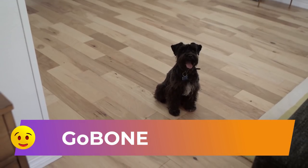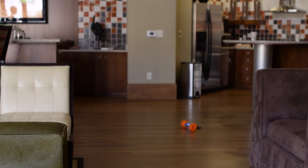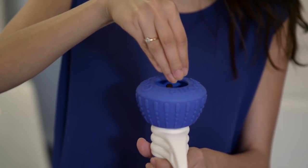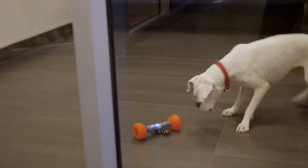GoBone. This toy robot helps ease the guilty feeling when you leave your pet alone at home. The gadget is bone-shaped, equipped with wheels, and comes with a remote control. GoBone chooses a road on its own depending on game mode, but the process can also be controlled through a mobile phone. The battery guarantees 8 hours of stand-alone work. The price of the toy is $200.